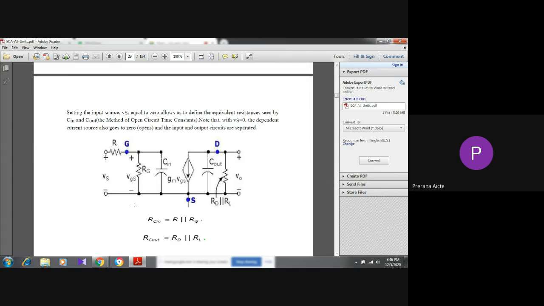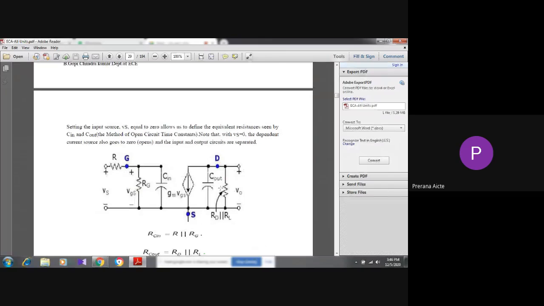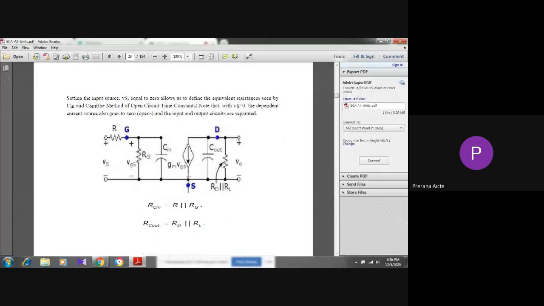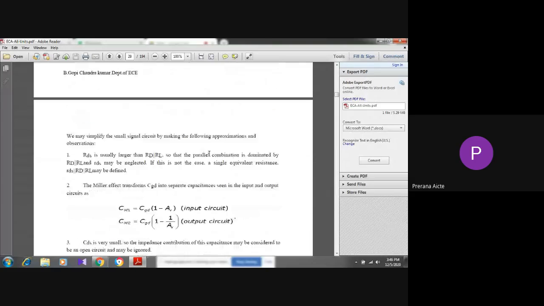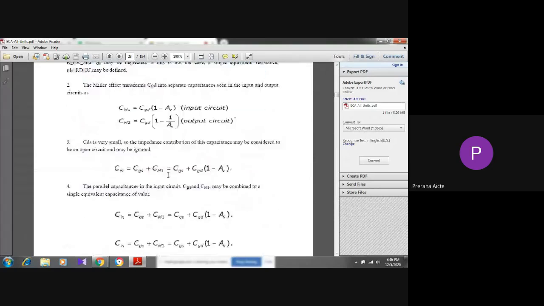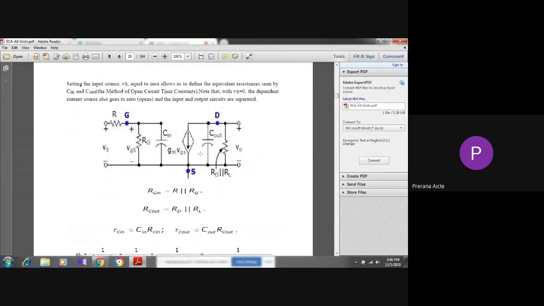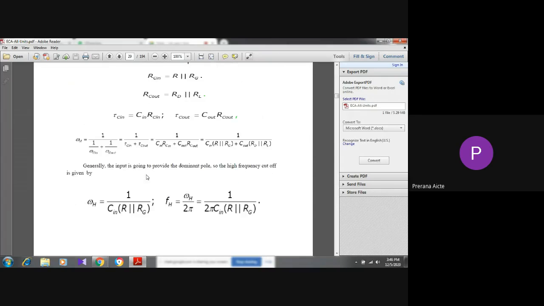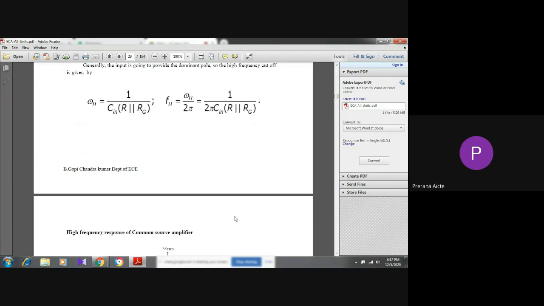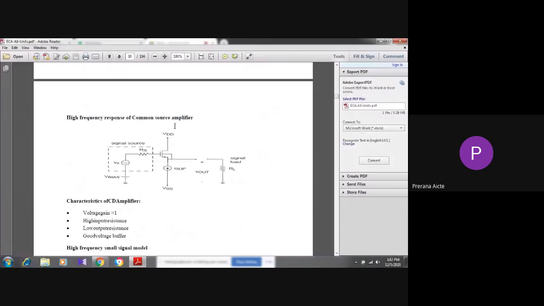Okay, now this is the simplification figure. After simplification, the previous figure, this is the main figure. If you simplify this figure, you will get this alternate figure, I mean another simplification figure. From this figure, these are the equations. Frequency terms: omega is 2 pi times frequency, so 1 by Cn into R by Rg. From this, what is omega? We can write 2 pi Fh. Then Fh is equal to this one. Next, the high frequency common source, another figure.